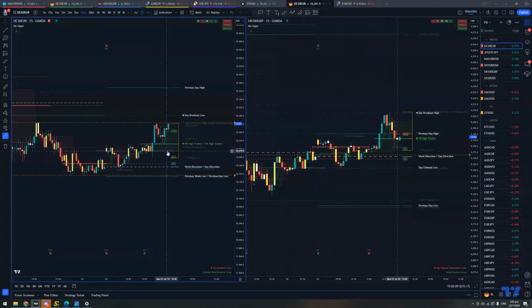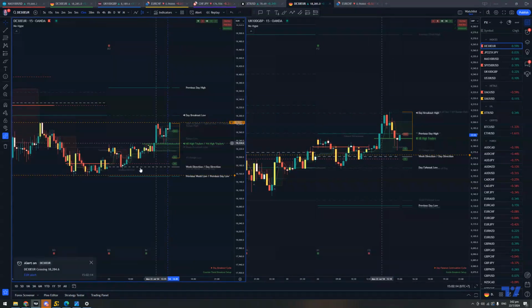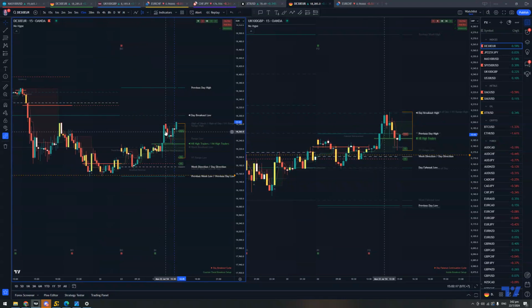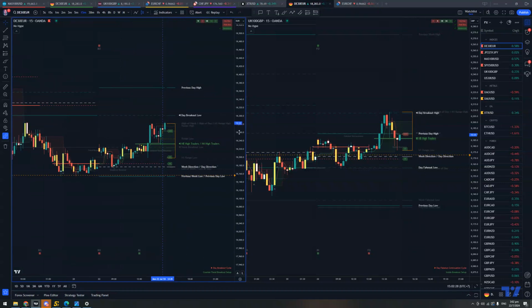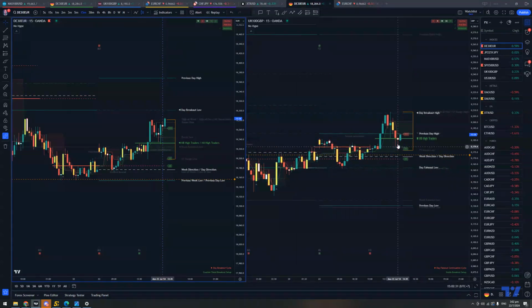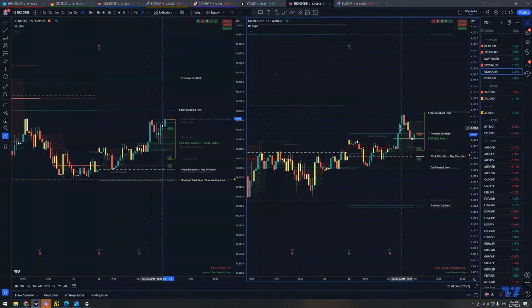So again, I come into the market 15 minutes before London Open. I had already seen that DE30 had pushed above, made a high of the day, and already started dumping down. I would prefer it to have been up here to take a sell, which actually is happening right now, but I'm already done with my session. While UK100 didn't come up yet. It didn't fall down as much as DE30. So when London opened, it was already above the H8. So it's bullish on the H8.